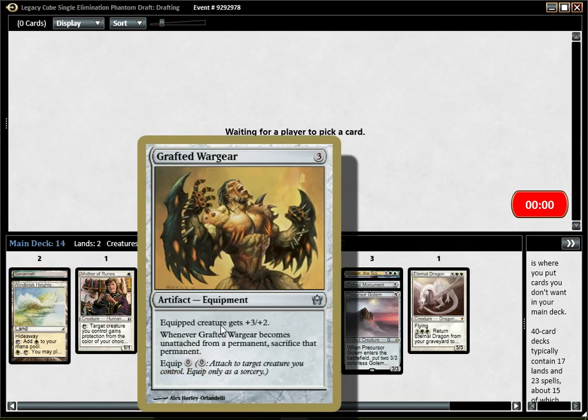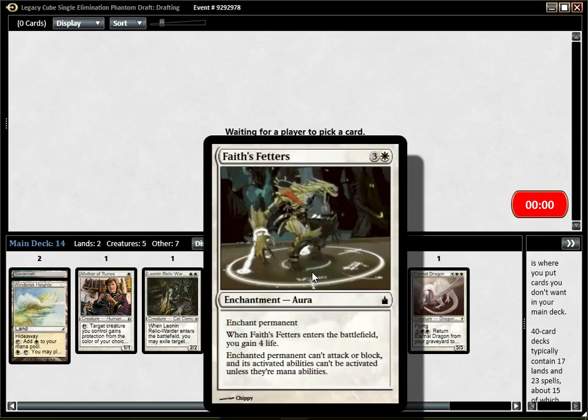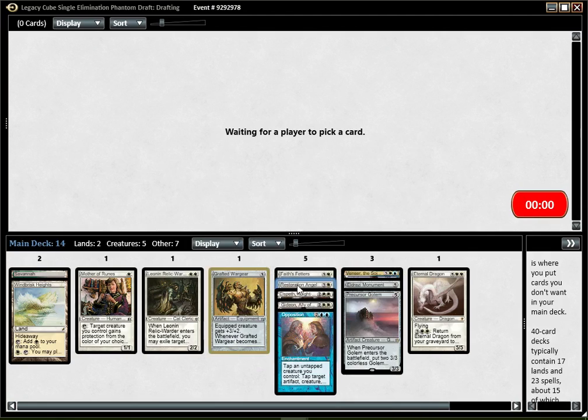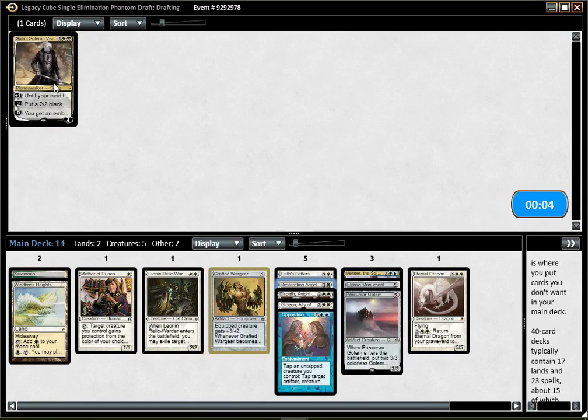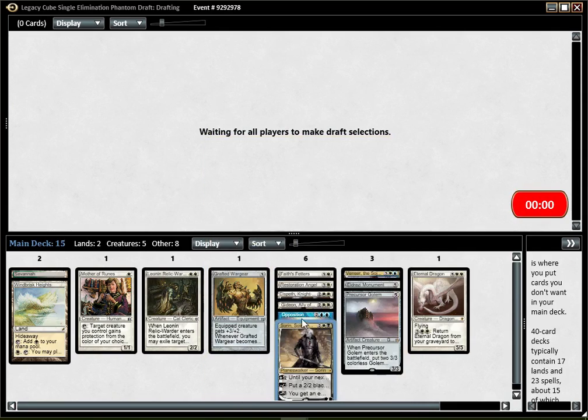War Gear is, actually, I'm not sure. I don't think I really want that in my deck, but you never know. I really like my 4-drops though. Face Feather, amazing removal. Restoration Angel, if I can get a bit more Enter the Battlefield effects, that thing is gonna be great, and it's good no matter what. It is also very good with Golem, by the way. And Sorin, that's one of the white-black cards that I could be interested in splashing.